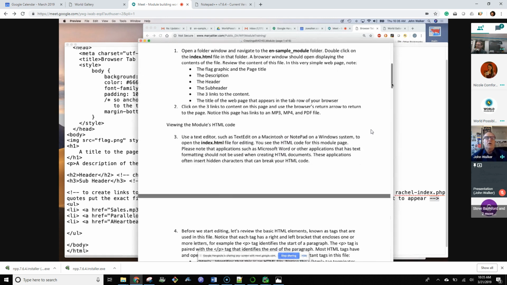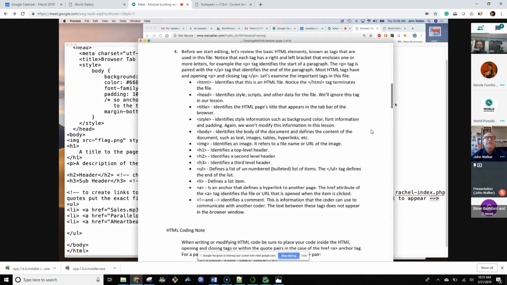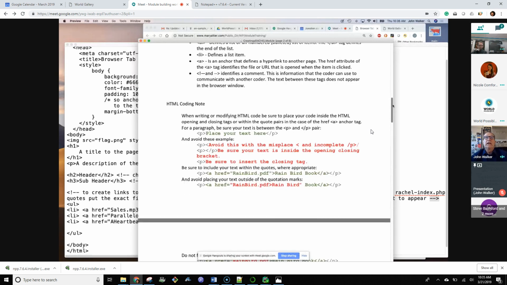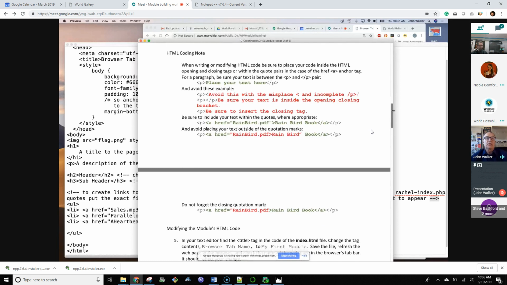And we've gone through this section, just basically going through the different tags. You can keep this for reference as we go through. Before we actually do some coding, and I'm going to keep this really short because I know you're tired of me talking, one of the things about HTML code is you need to be careful where you place things.